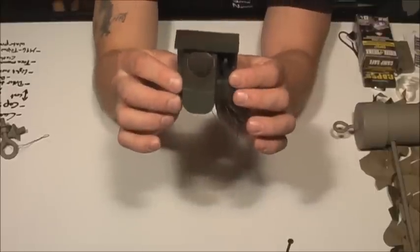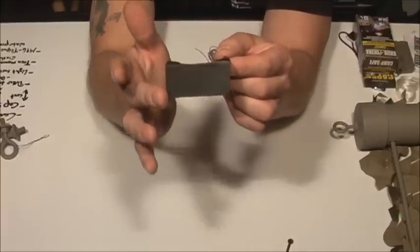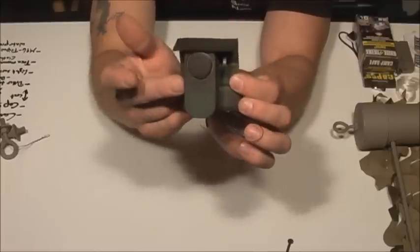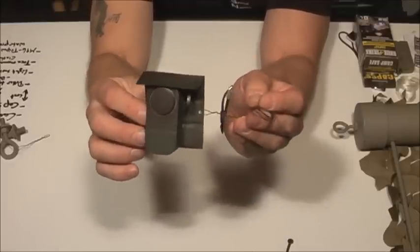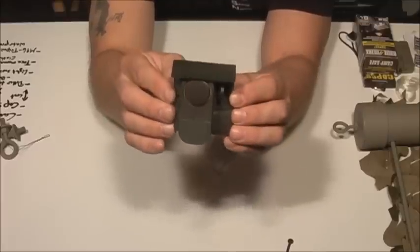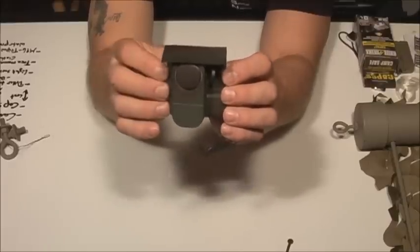Now, what I've done is I've actually made a backing out of a coffee can, and I put a top portion on here, kind of a rain cover, because again, these are not waterproof. I've also put some wire on this and drilled a hole on each side to mount it to a tree. And I've actually used this. It works really, really effective. As you can see at the end of this video, you'll see a demonstration.